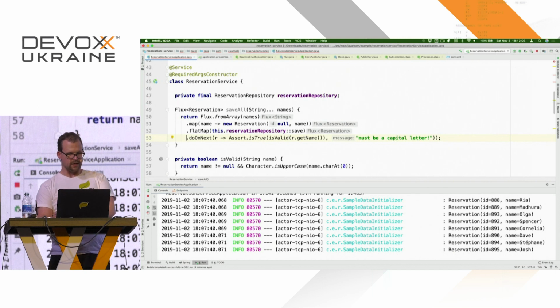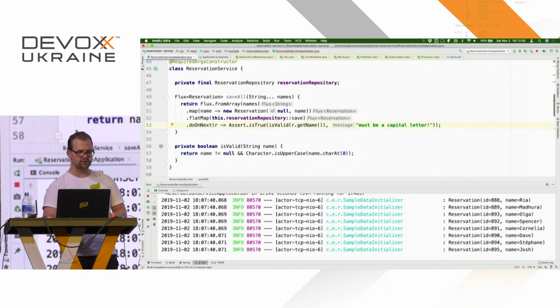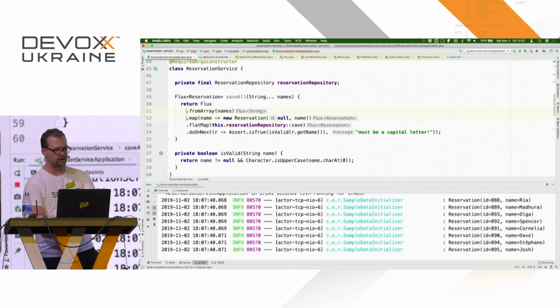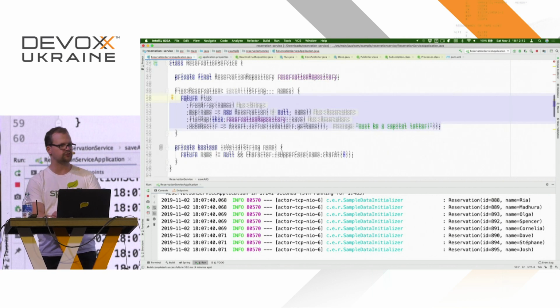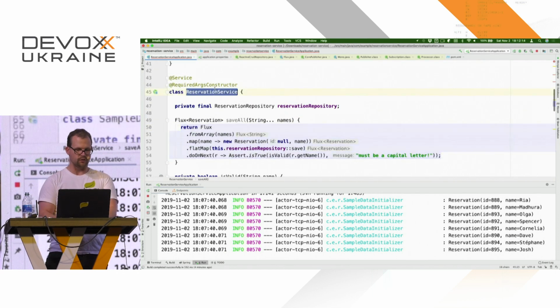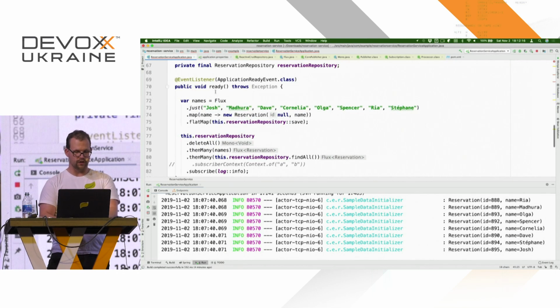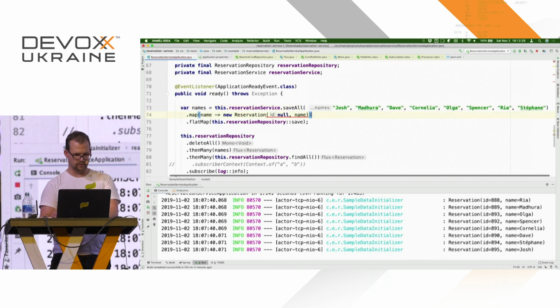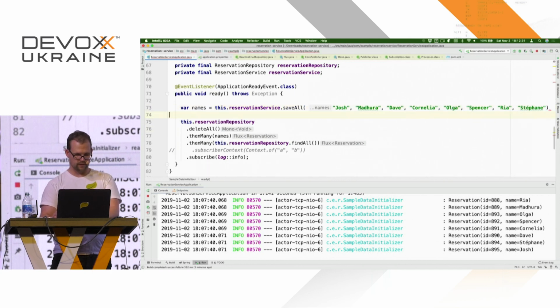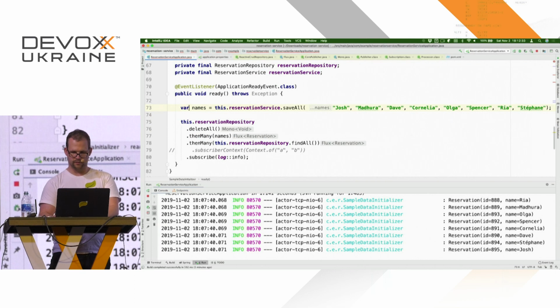But if it's not, I want it to throw an exception. And if it throws an exception, I want it to roll back all of the writes that we have seen. So it should either write all of the data or none of the data, but it shouldn't just write one of the records. So let's rewrite this code. Let's reuse this code now down here in our little pipeline. I'm going to inject that here as well. So I'll say private final service. And basically, all of this goes away, doesn't it? So we can keep that. We say this.service.saveAll. Good. All right. There's our pipeline.